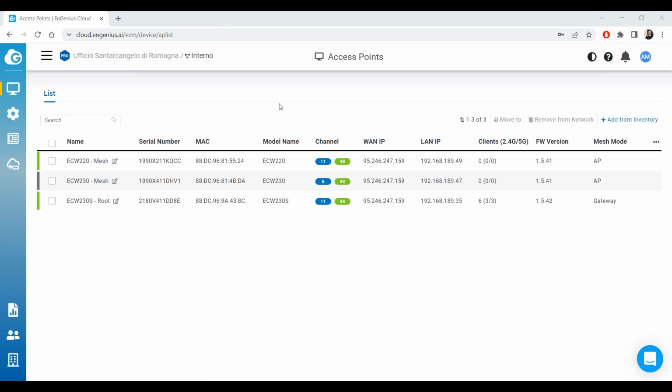Okay. In the meanwhile, I think I can reply to the question. The question says, I believe that you haven't had it in the network, so it doesn't take the configuration of the mesh. Exactly. It doesn't take it, I have never been connected here to the network. Okay, I click on auto pairing.